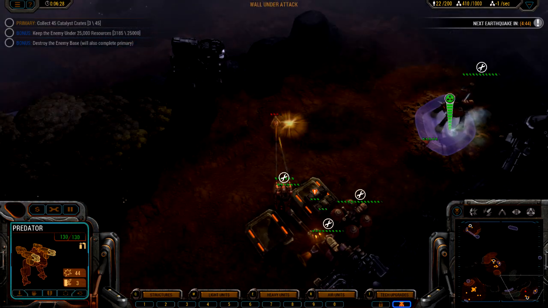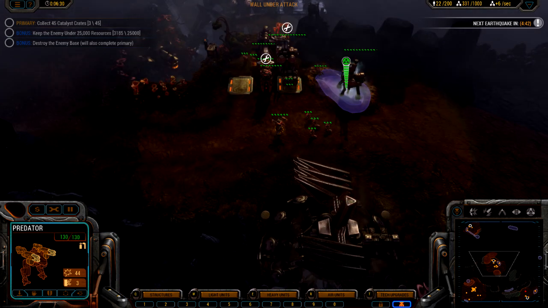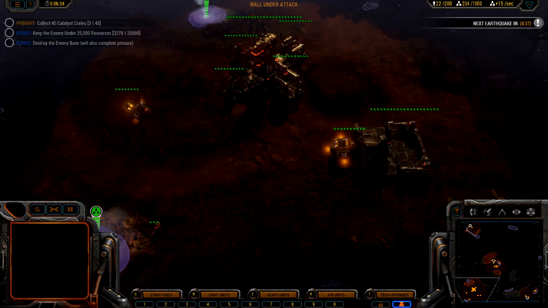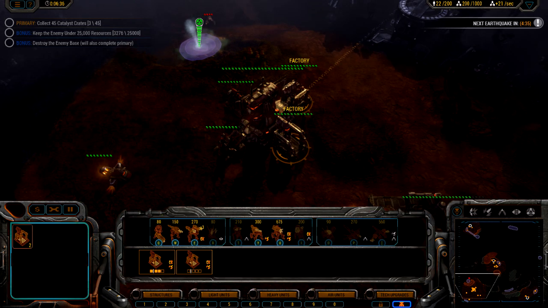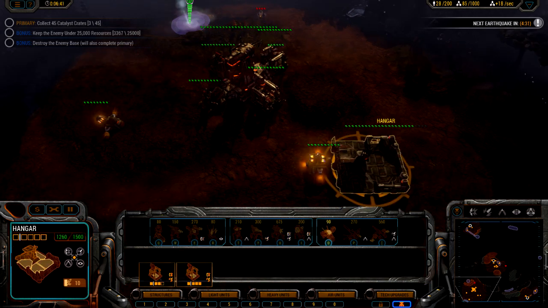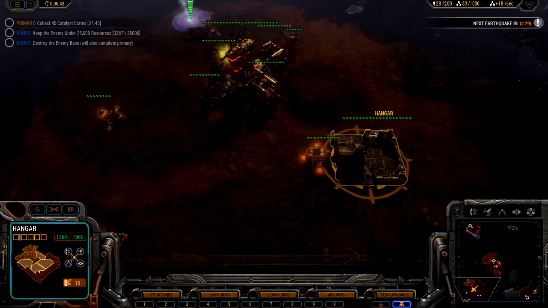As you can see, we've got a unit factory here and a unit factory there. It's really not a big deal. We're just building up these supply crates and trying to make sure that eventually we can push into the enemy production base.